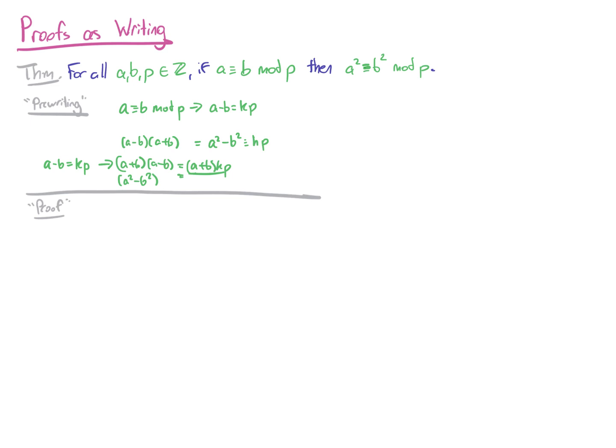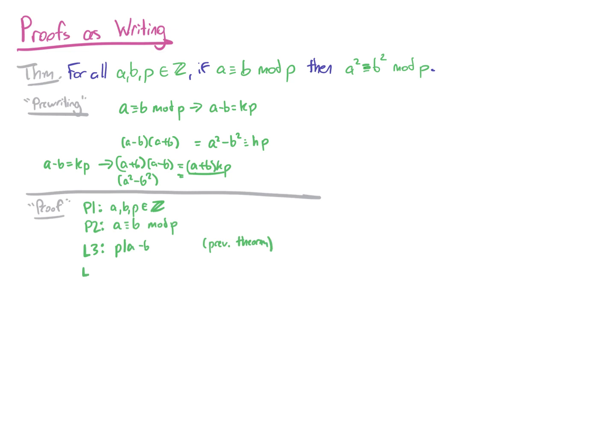What I would do first is start with our premises. So our premises are that a, b, and p are all integers, and furthermore, that a is congruent to b modulo p. Okay, so now what we do is we start making deductions from these premises using our logical steps. Here, my first line, L3, is going to be that p divides a minus b, and I know that from a previous theorem that we proved in these videos.